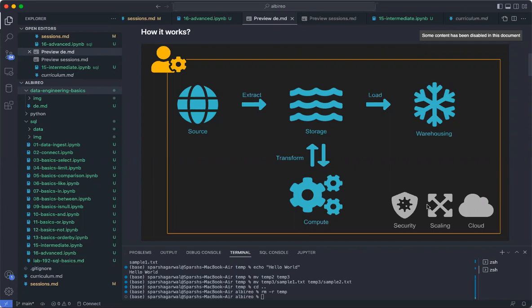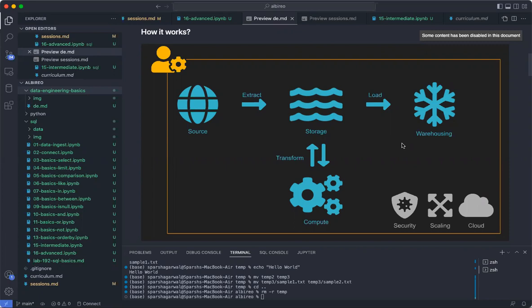That kind of security we also need to consider, and we should be aware of the security of our data. Then scaling. Scaling means whatever solutions you are building, your storage solution, your transformation solution, loading solutions, your warehouses, everything should be as scalable as we can make it, so that if tomorrow data or requirements scale, you do not have to change the system or migrate to other systems. They should all be auto scalable.